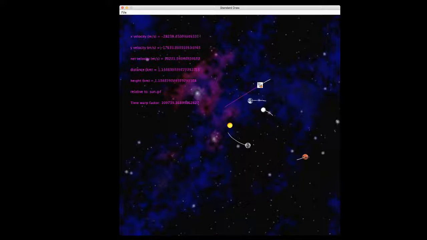Now we can also fly the spaceship by using the arrow keys, but right now, of course, everything is moving fairly slowly. To speed it up, we use the comma and full stop keys to adjust the time. If we do that, we can see everything starts to move a bit faster. So this makes life easier when flying the spaceship. Now let's go and try to get an orbit around this Earth.